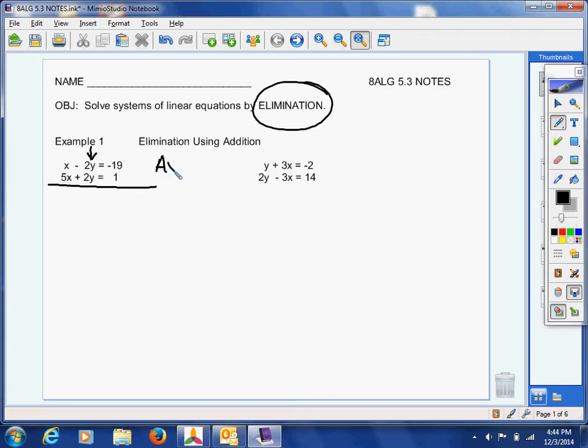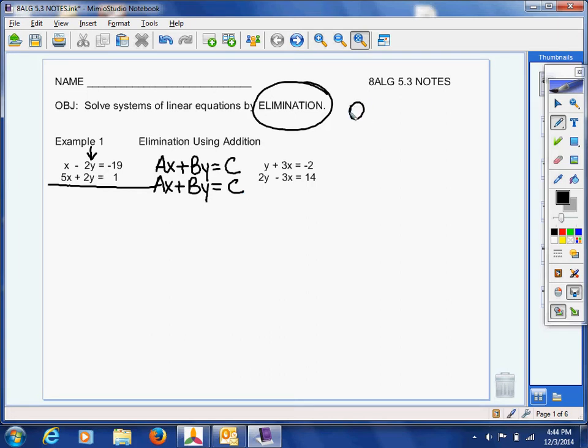What I'm trying to convey to you is that when you have standard form, they really should be on top of each other in the exact same order. So if your y's and x's are inverted in one and the opposite way in the other, you need to get where the x's are on top of the x's, the y's are on top of the y's, okay? Well, in this very first example, we have that situation, and what you're visually looking for are opposite numbers, okay?